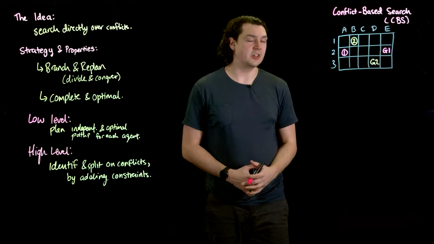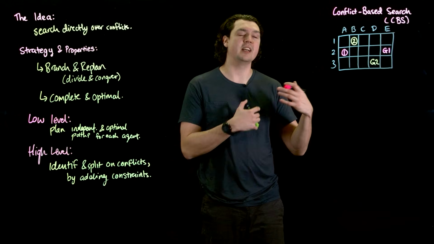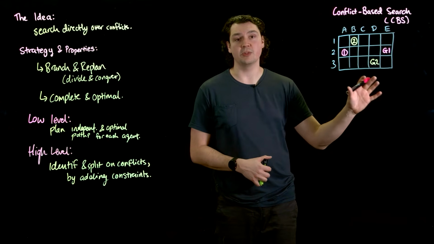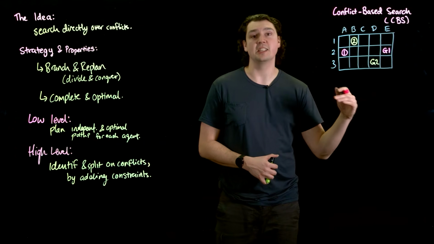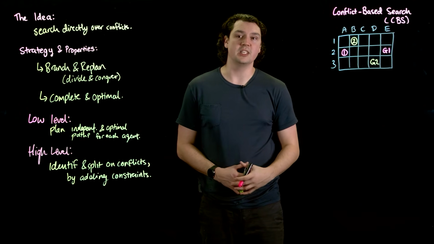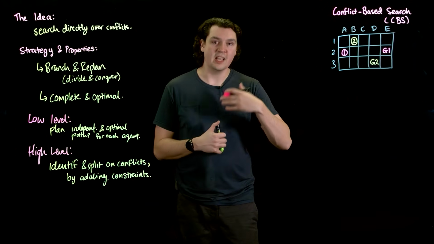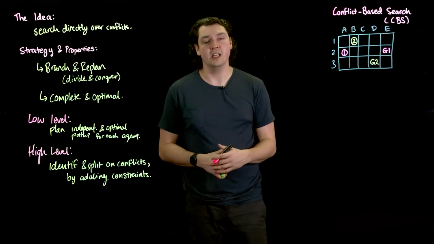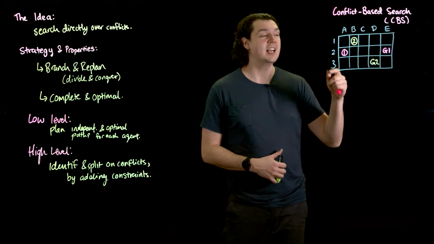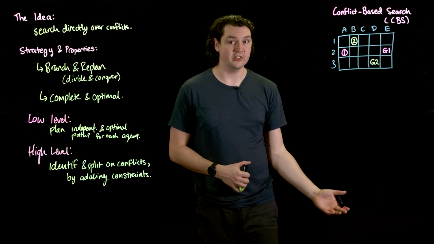So conflict-based search is actually very easy to understand, but it's extremely performant, and it's essentially doing a large restructure of the way we actually view and represent the problem in the search space as states themselves. So first off, the base idea of CBS really is that we're reframing the problem. Instead of trying to search over individual agent moves along the way, we'll see soon that a state actually represents an entire solution, including all paths of all agents.